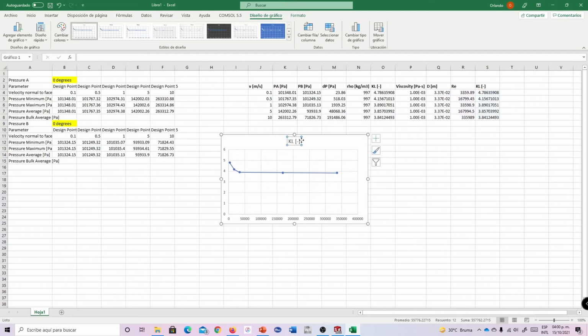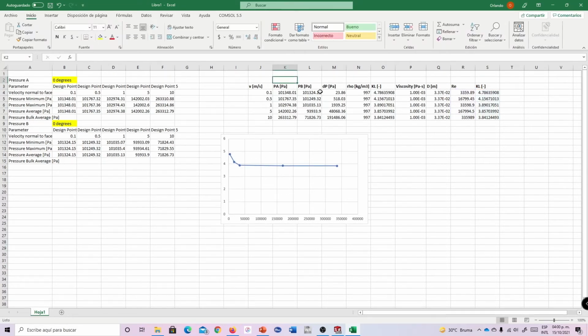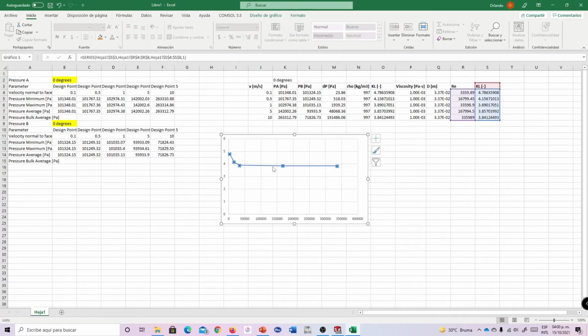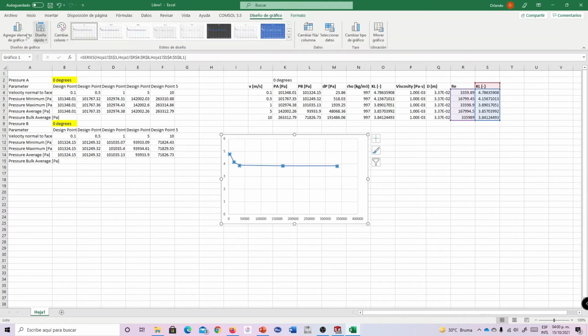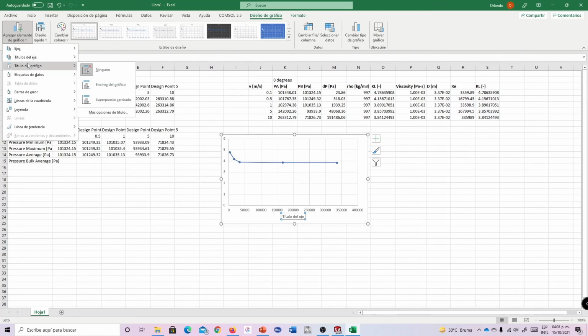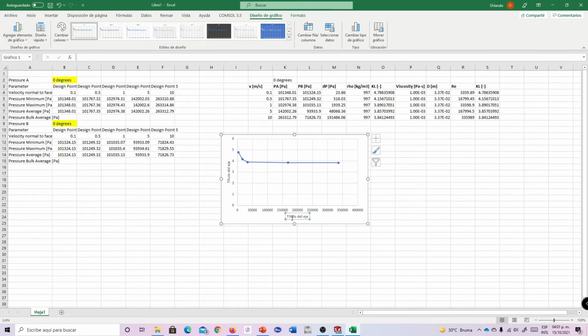In this case we are plotting for the case we have 0 degrees fully open valve. And so I'm going to change here is the Reynolds number, and on the other axis it will be loss coefficient.